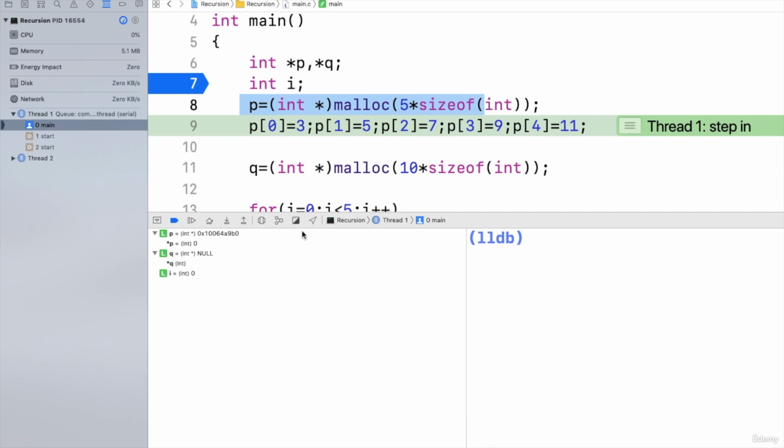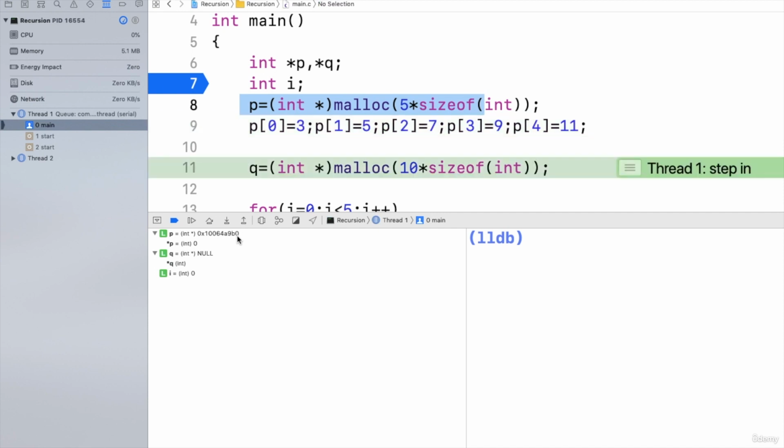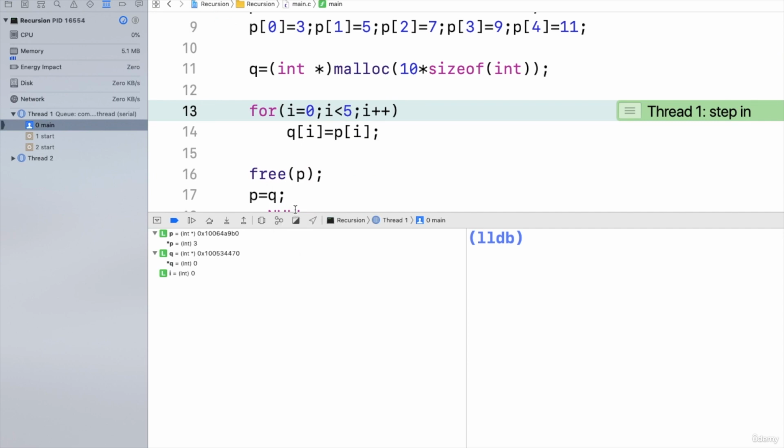Now you can see that pointer p is pointing at an address ending with 9B0. I'll continue. Now q is null, so q is not pointing anywhere. Continue. Now q is pointing at an address ending with 470, and the value present at the first address where q is pointing is 0.